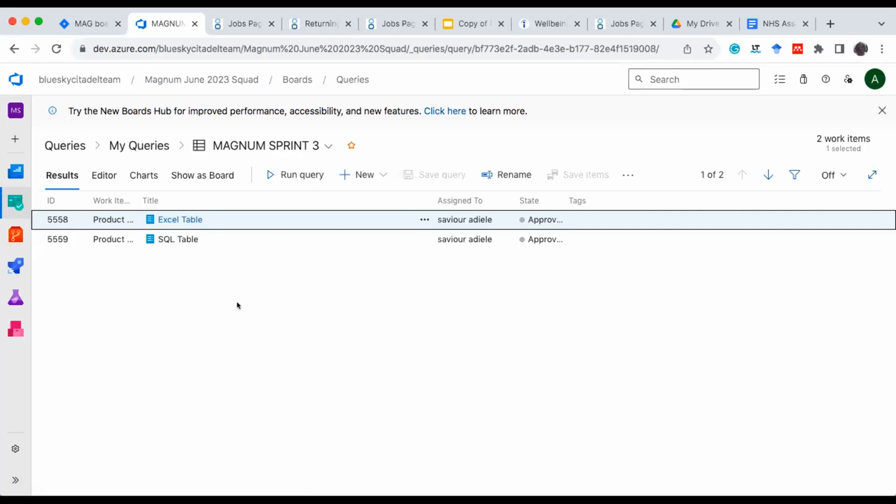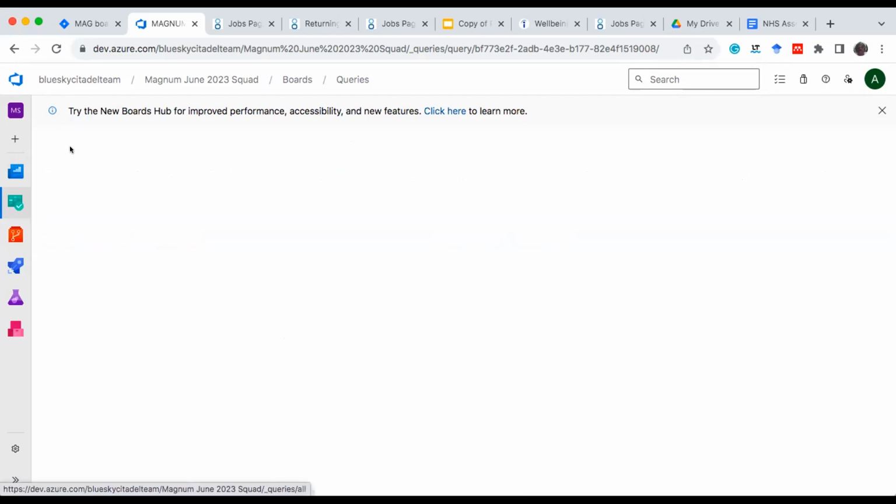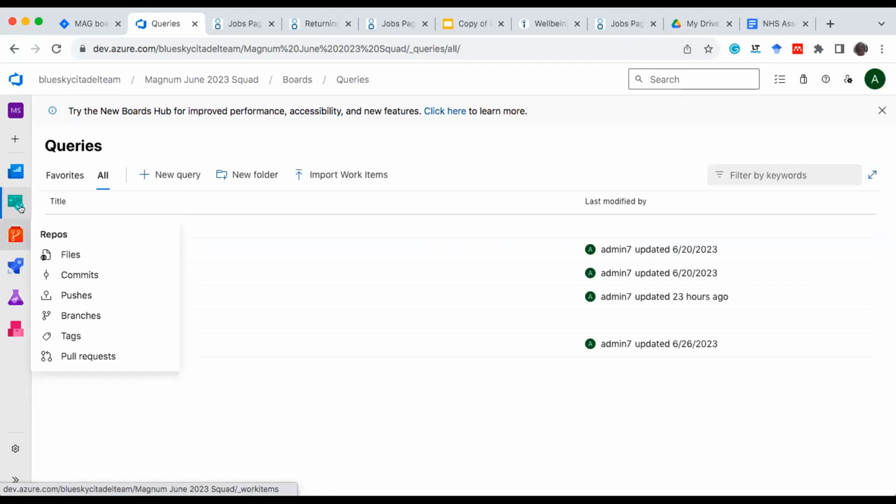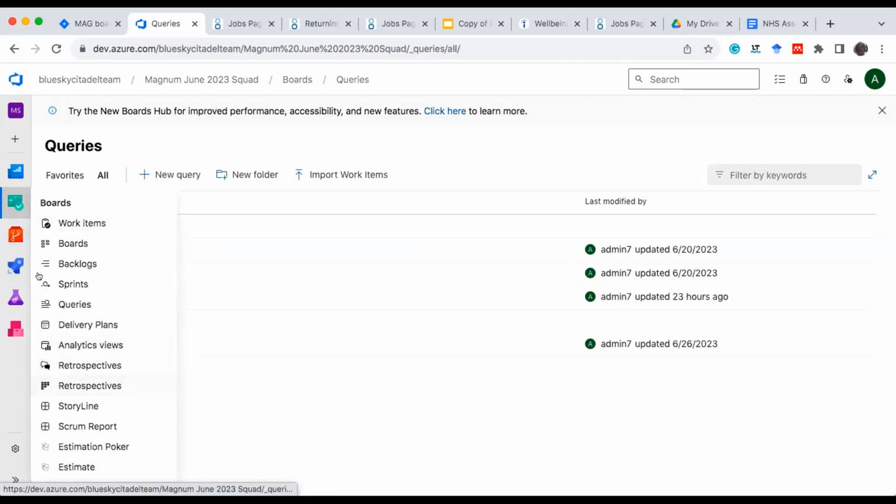So when I clicked on queries, these are the two items we have that are unapproved. Did you go to the query board? Yes. Have you saved this query? This was when I clicked on queries. Okay, let me just go back. Yeah, because we want to start from the beginning so that everybody can see what you're doing.